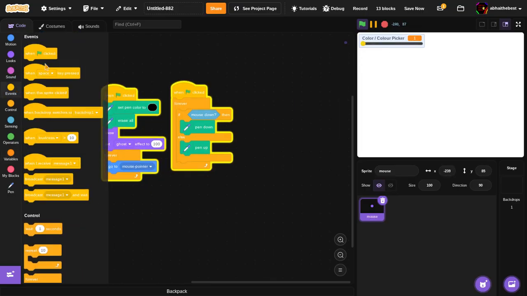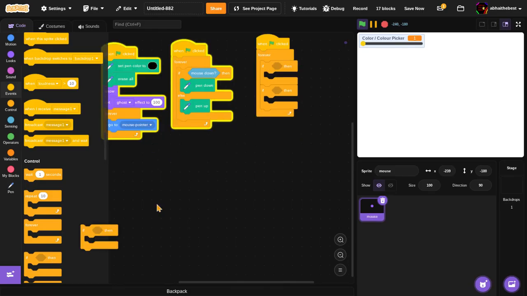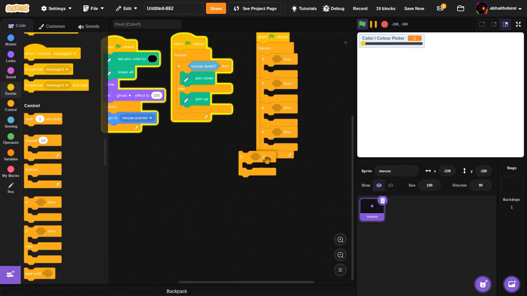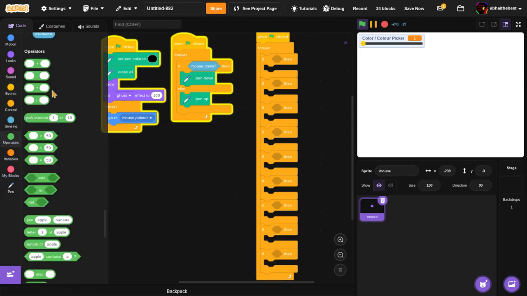So, when flag clicked. Forever. Then add 9 of these blocks. Now each will give us a color: 5, 6, 7, 8, 9. Good.